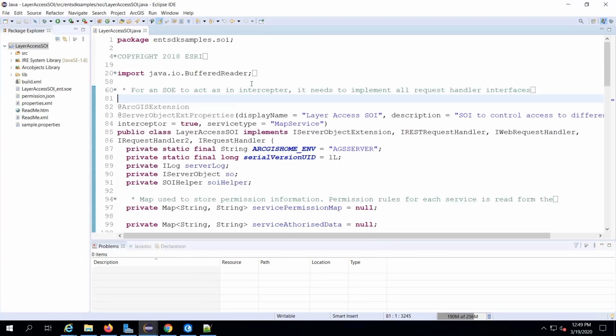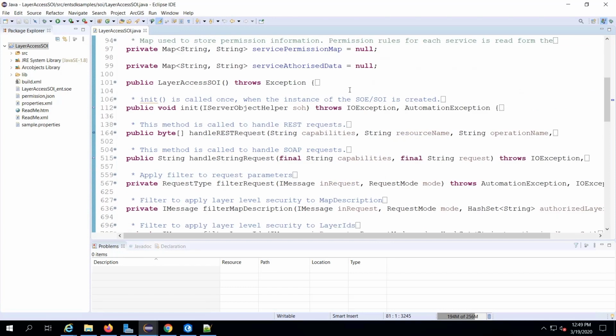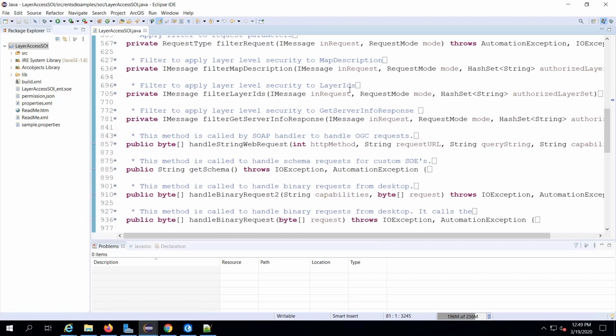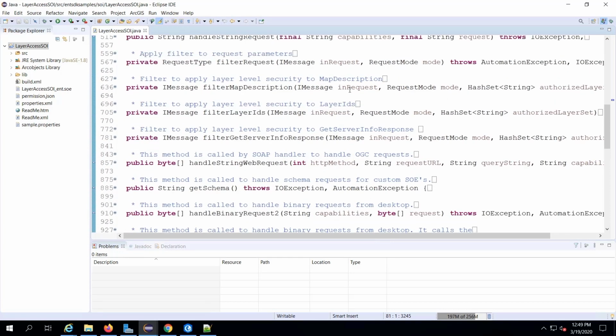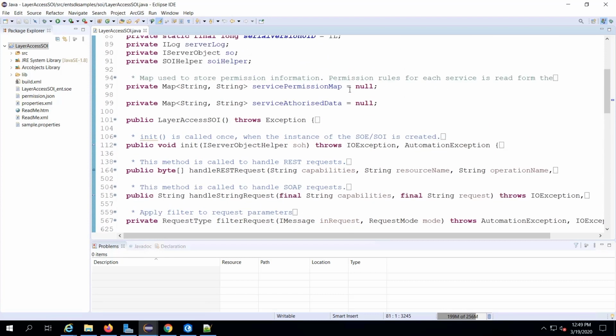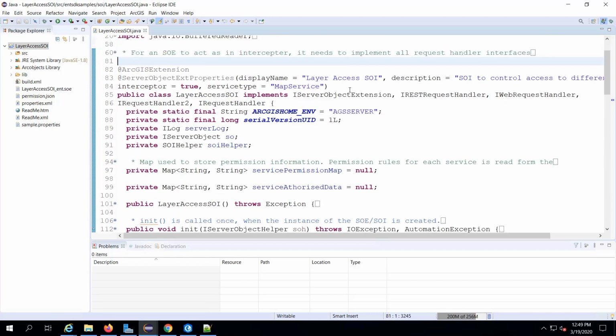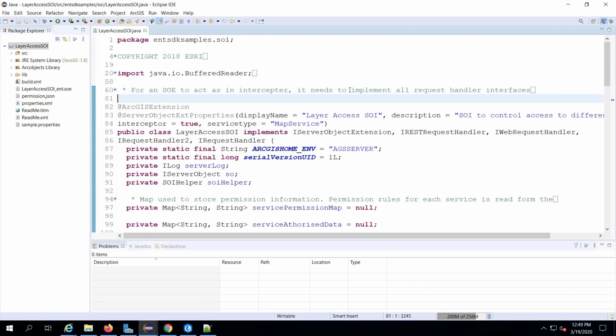So this is my pre-written code and I have started with the same template. As you can see, this template provides a lot of boilerplate code. It basically stubs out all the functions for you. Then you can slowly visit the required functions to write your custom business logic. And because of this, we strongly recommend you to start with these templates.